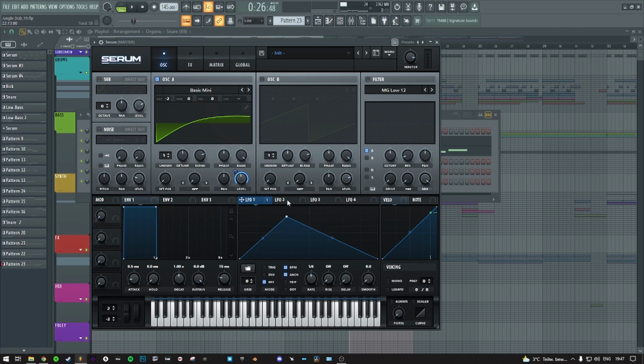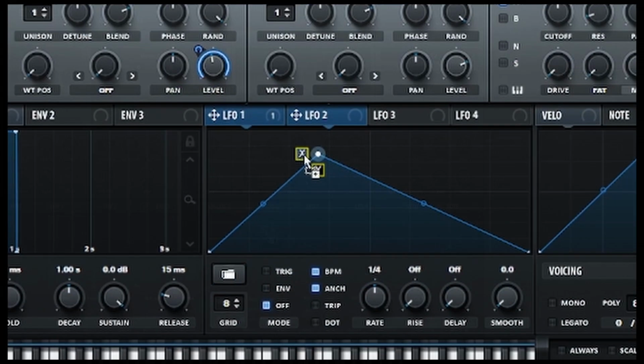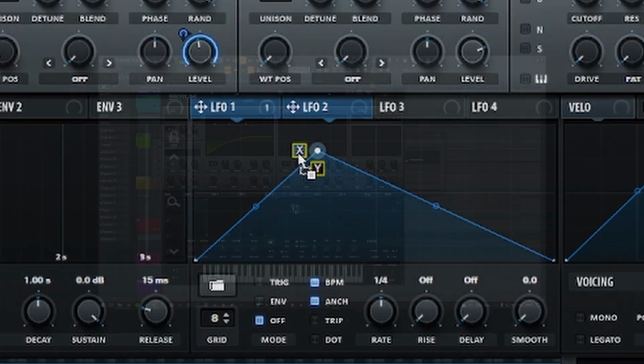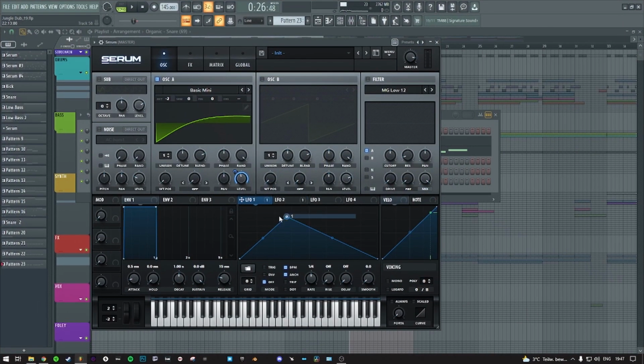And all you need to do, as you can imagine, is take your LFO2, drag it in, and then you have a choice. Do you want to choose the x-axis or the y-axis? Obviously, x is going to make it go left to right. Y is going to make it go up and down, not upside down, unless you're into that sort of thing. So I'll slap it onto the X here.